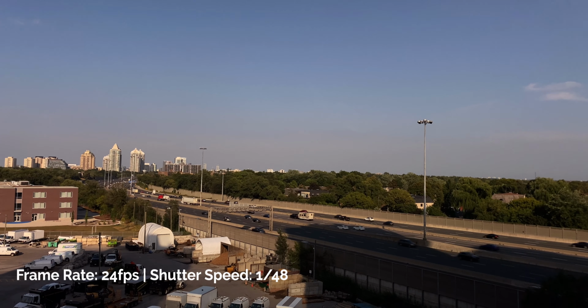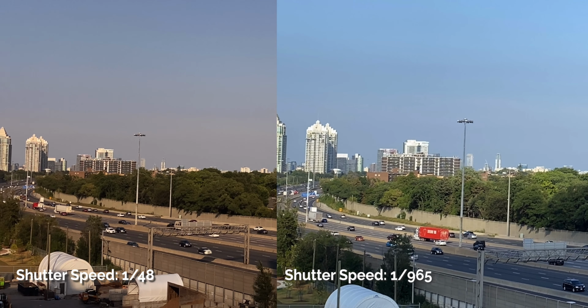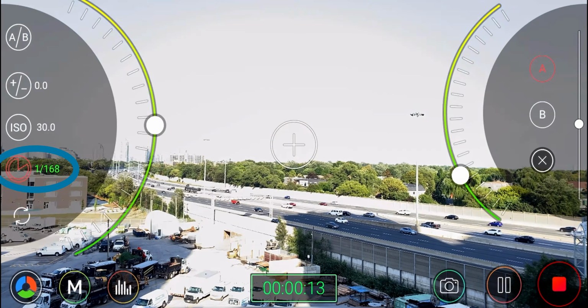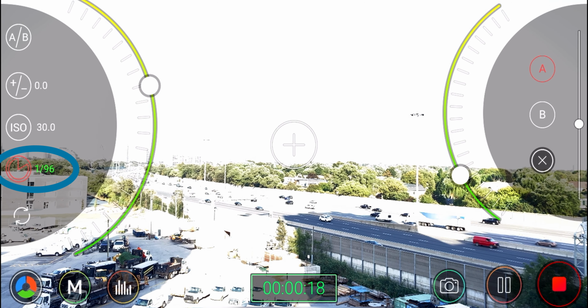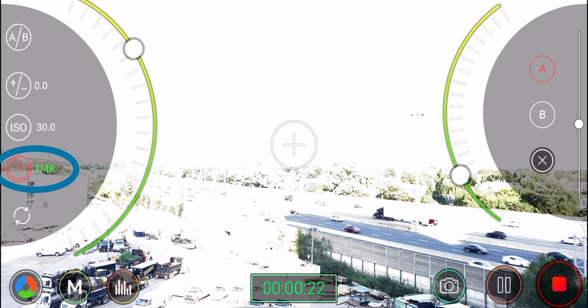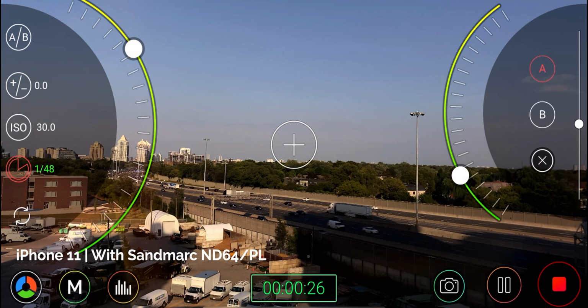But if you match your shutter speed to double that of your frame rate, you'll be able to get a more natural motion blur, similar to what our eye sees. But the problem with this is that if you try to match that shutter speed, say, if I'm shooting at 24 frames per second, you're going to be letting a lot of light into your image, and you're going to get an overexposed and unusable image. So the solution to that is bringing in an ND filter to block the amount of light coming into your camera.